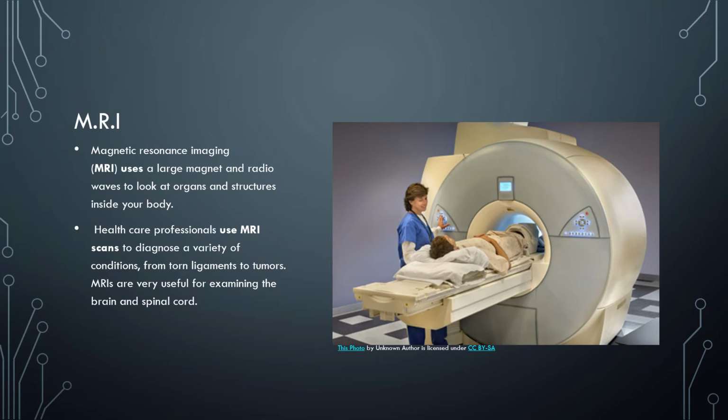Now the MRI is magnetic resonance imaging, and it uses large amounts of magnetism and radio waves to give you clear images of the organs and structures of your body. And this can be paired with other machines that I'll be describing later on to create a specific image of the body. But this is good for seeing tumors, ligaments, and it's most commonly used for the brain and the spinal cord, which is great because that's what we need when people have serious injuries that need to be observed in the human body and can't be seen outside of it.